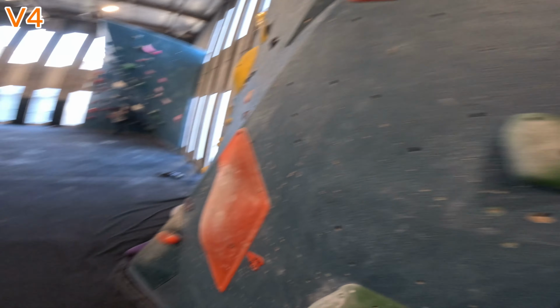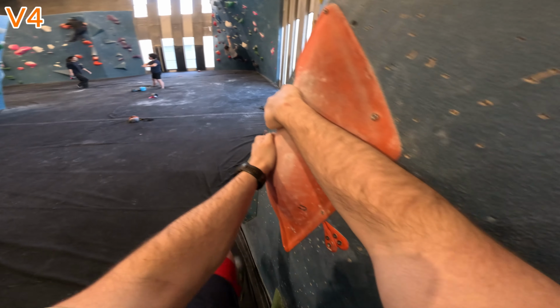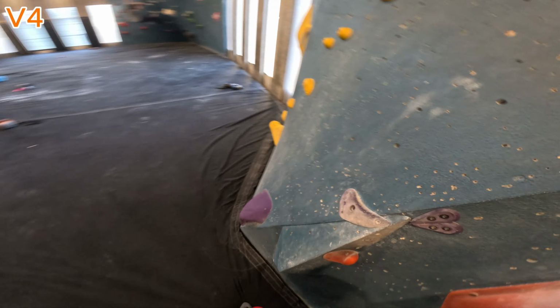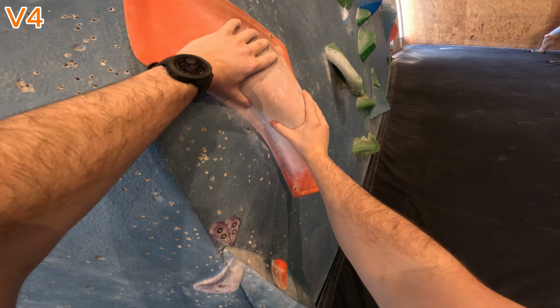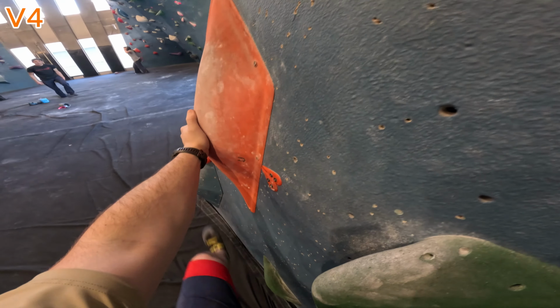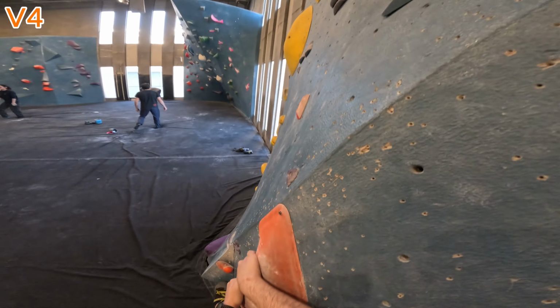Now this orange one here, I've tried in the past. I've tried just going high left foot onto that orange knob like I have right there. As you can see, I try it, definitely don't commit to it very hard. Now I'm trying to figure out, can I start this way? This would be a really interesting start if you could start pressing into it. I think that would be really cool. I don't see a way, you know, I'm not an expert though, so please consult a professional.